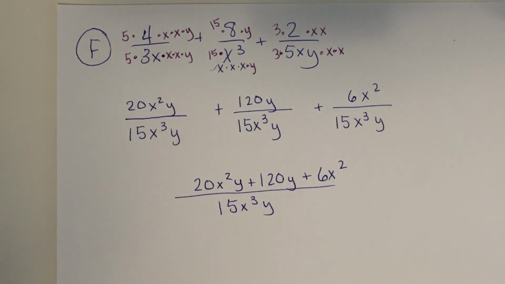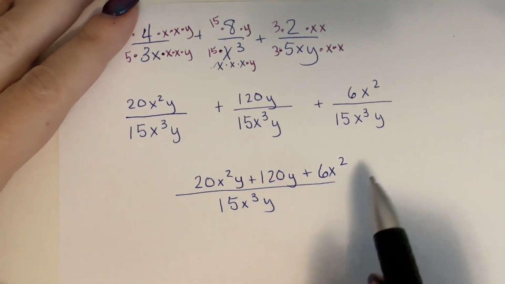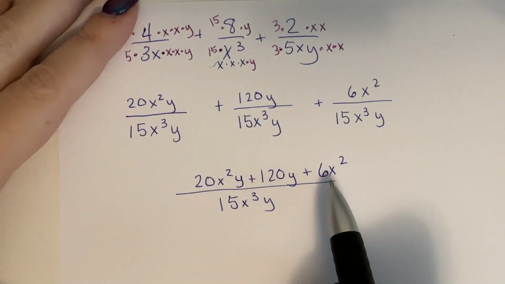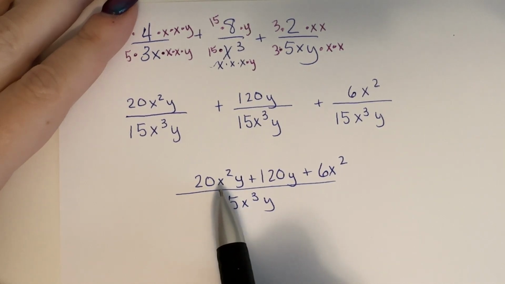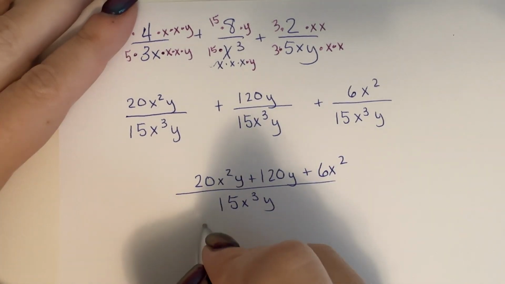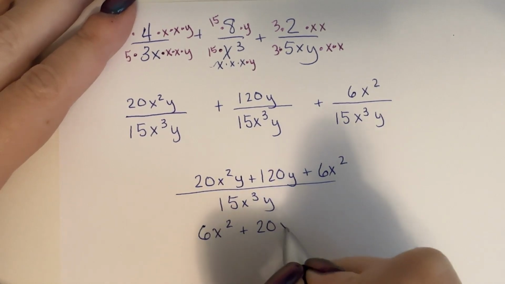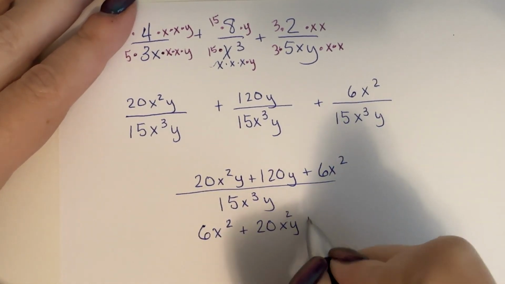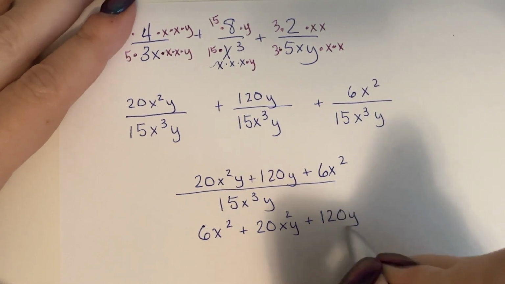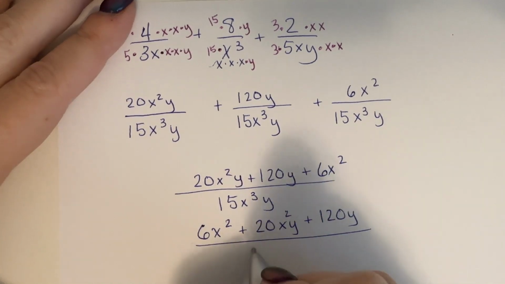None of those have matching denominators, or sorry, they all have matching denominators, but none of them are matching like terms, so I can't put them together. I am going to change the order a little bit because I'd like to have the x squared term come first. If you wanted, you could have it second after the 20 x squared y, but I like just having that solo term there by myself. There's not a really clear standard form on this, so there's a lot of flexibility, but I liked having my 2 x squareds together and then my 2 y terms together.